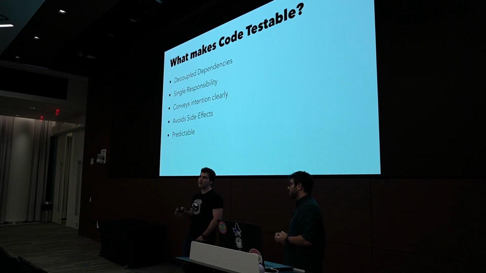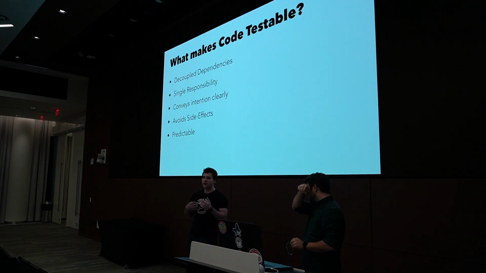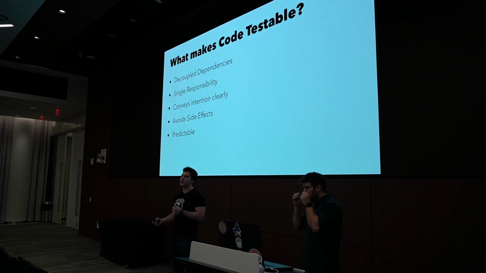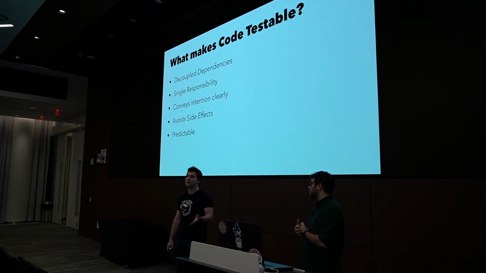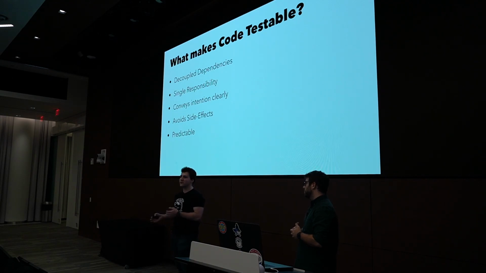Also naming and making sure things are really clear to people who are going to be looking at that code later. So conveying your intention clearly when you're writing code is really important when testing it because it makes testing it that much easier. If we have a function that's just called foo, no one really knows what it's going to do, no one knows how to test it.